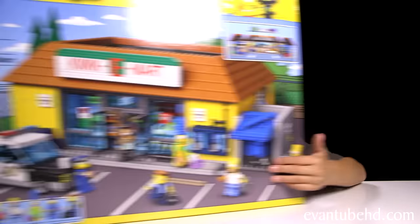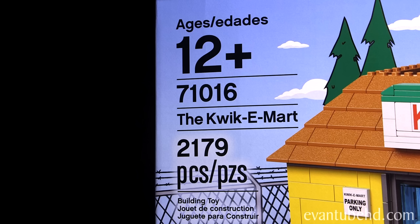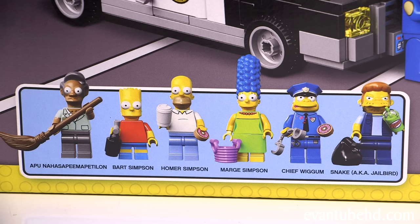Today we have the Kwik-E-Mart. This is set 71016. It's recommended for ages 12 and up, and it's 2,179 pieces. You get 6 minifigures: Apu, Bart, Homer, Marge, Chief Wiggum, and Snake.